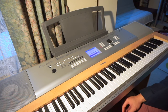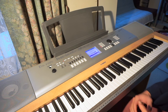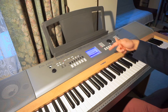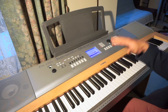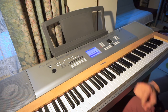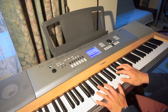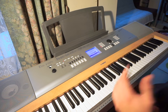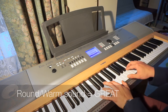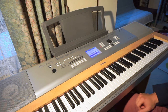I'm now going to demonstrate on my keyboard the harsh and bright sound that you are supposed to avoid, and then the soothing and round sound that you are looking for. Please don't be confused — I'm talking about a real acoustic piano here. I'm using a digital keyboard for illustrations because I can do different types of sounds on it. Right now I'm on the bright piano sound — I recommend that you avoid any piano that sounds like this. You will hear that it sounds really bright and really harsh. What you want to look for are pianos that have more of a round and soothing tone, like this one. Much better, isn't it?